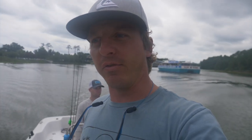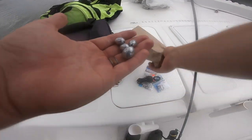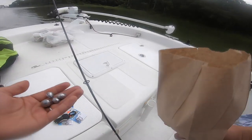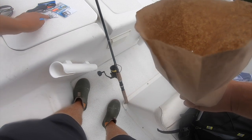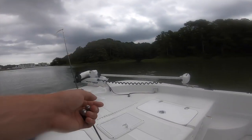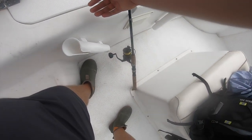Hopefully we can do a nice little catch and cook for you guys today and show you guys a little bit different recipes and different ways of preparing these fish. So this is what we're fishing with today. I've got some egg weights and then we're going to be using some very small hooks right here. And then we've got blue crabs, sand fleas, and we're going to set up some different rigs.